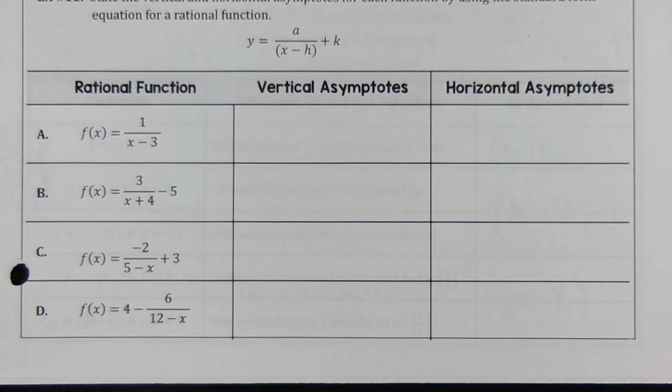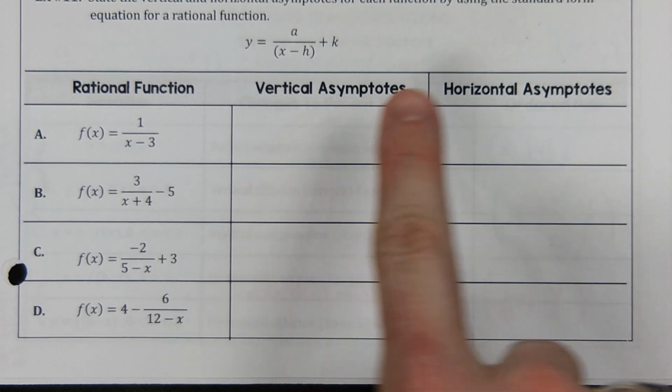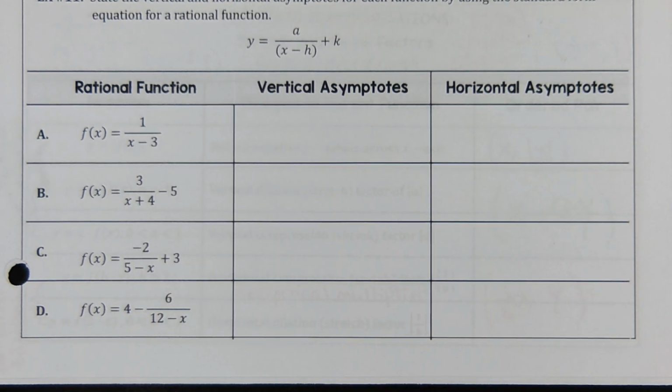We're just going to be writing the equations for the vertical and horizontal asymptotes. Some people on the last test were confused by the question that said write down the equation of the line that is the vertical asymptote, write down the equation of the line that is the horizontal asymptote. It meant you were supposed to write x equals some number and y equals some number. That's all you were supposed to do.